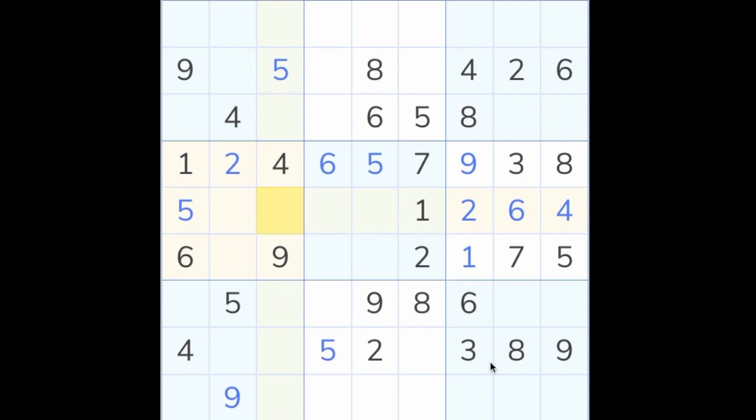8s I can't highlight because I haven't placed them. You'll notice I can only highlight numbers when it's in blue, which means that I placed the number myself. This software doesn't allow me to click and highlight numbers that I haven't placed. But I do see that 8 will be limited to this square and this square because it's blocking all the way across here and all the way across here like this. Down here, 8 will be limited to this square and this square because we have a blocking 8 down here and up here, anywhere along here, so nothing much doing there.